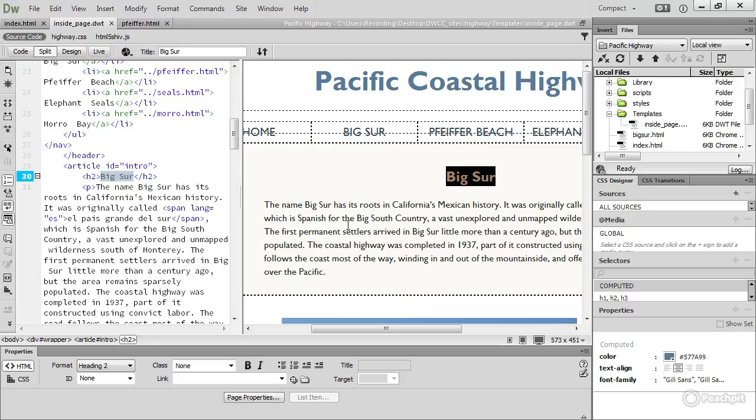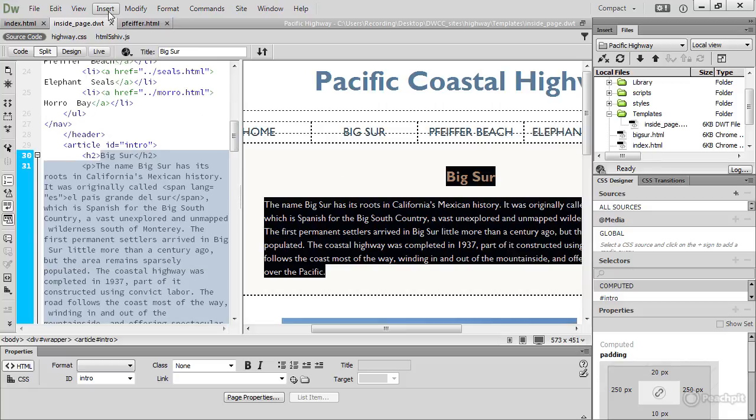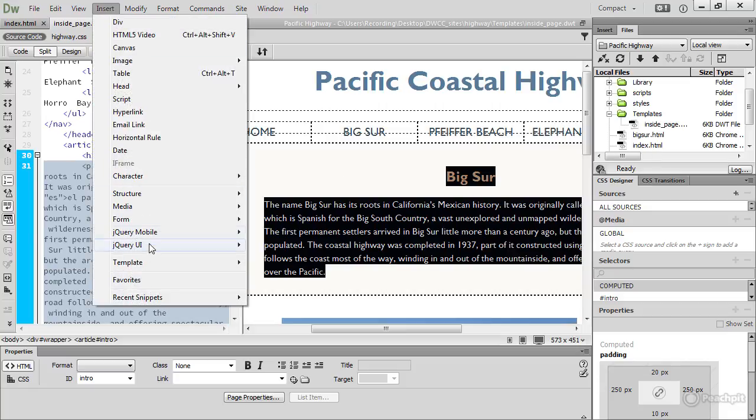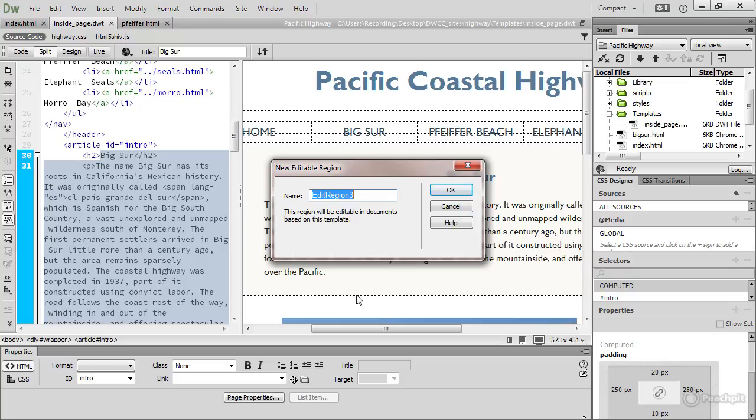But if I want the whole of the intro article to be editable, select everything inside the intro article, then go to Insert, Template, and Editable Region. There's also a keyboard shortcut, Ctrl-Alt-V on Windows, Command-Option-V on a Mac. Dreamweaver prompts you for a name.